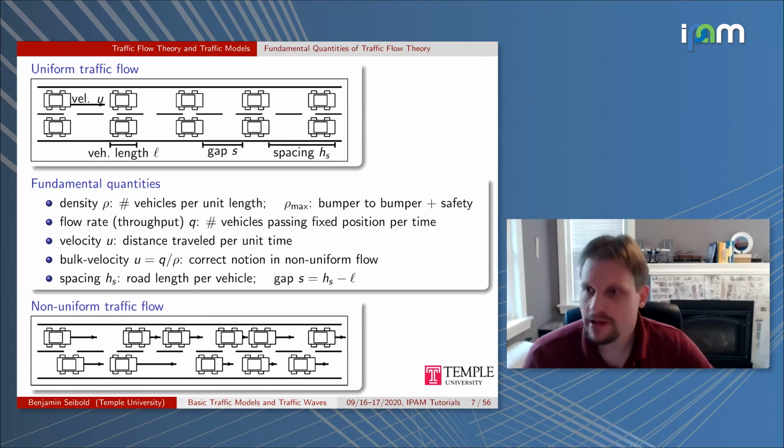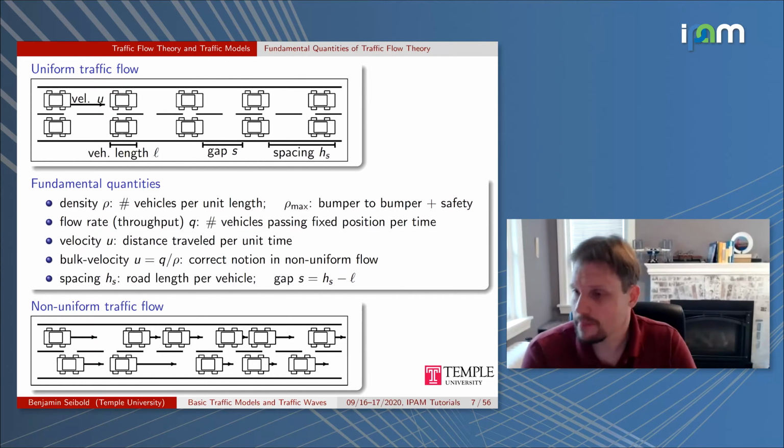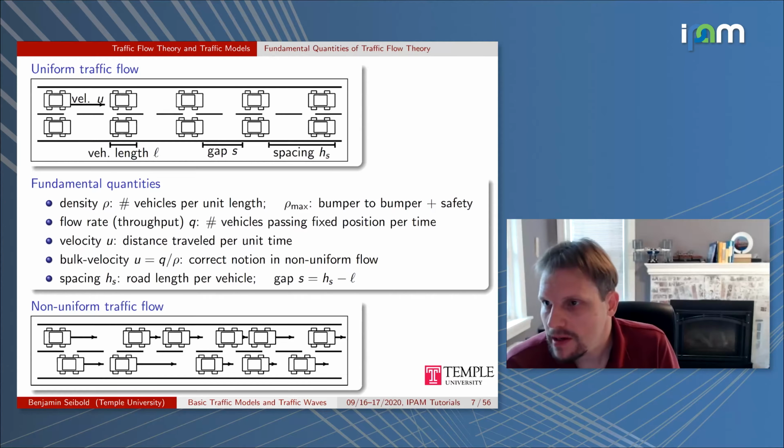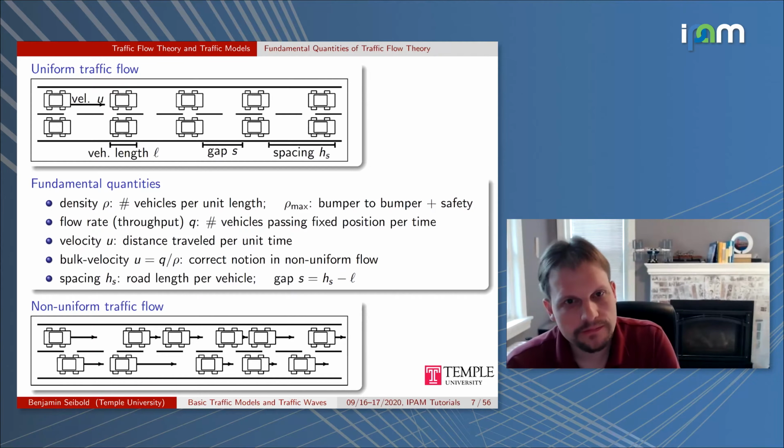Whereas GPS sensor data usually track vehicle trajectories. So they track the microscopic, they report back the microscopic speed, up to the error bounds that you can extract from GPS. And that then might give rise to potentially different models that you may be inclined to use based on the data that is available. Okay, so the model decision, what to use, has to depend both on where I get my data from, and also, of course, what I am interested in in the end.